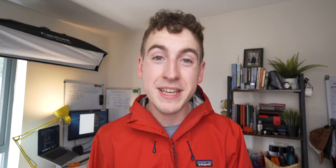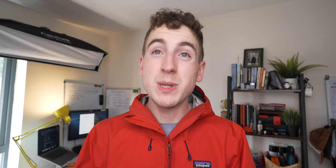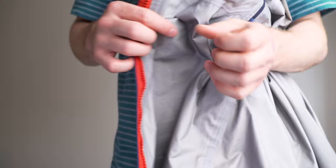On the topic of zips, it has one central zip down the middle of the coat and it is very easy to use. It does occasionally get stuck on the flap that covers it, but this hasn't been much of a problem for me. If I was really to improve this jacket, I would get rid of this flap and just have a waterproof zip — but this isn't a top-spec mountaineering jacket, it's good enough for what I need. Overall, the build quality is exceptional. It's a classy-looking jacket sewn together very carefully, with strong tidy seams, straight lines throughout, no snags or cuts, and all drawstrings and zips have stayed strong.